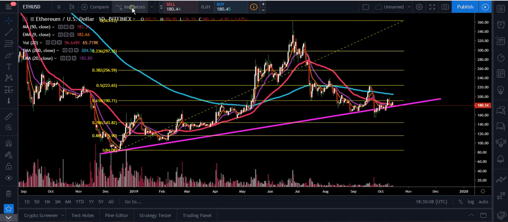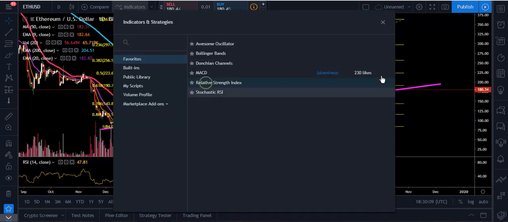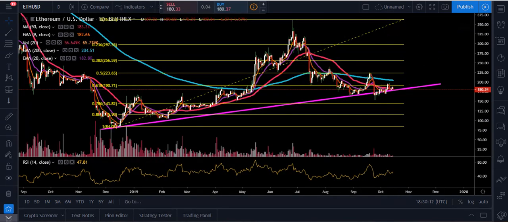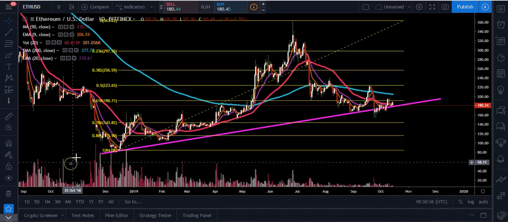Now I'm going to throw on a couple indicators here for us. We're going to look at our relative strength index. Relative strength is at 47, starting to go down a little bit here. You can see how we pushed up, we came back down, set a nice higher low there, but we came up and we set a lower high, and now it's looking like we're getting pushed down a little bit. We're at 47 though right now, so just kind of floating in neutral territory. So there's plenty of room to the upside or the downside, whichever way we end up breaking here, whichever way the whale wants to push it is what's going to happen.